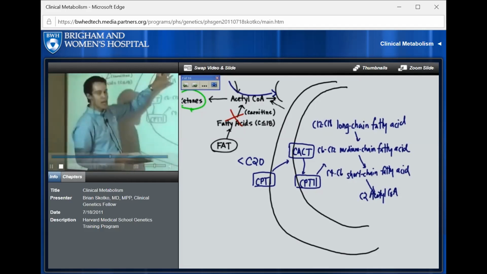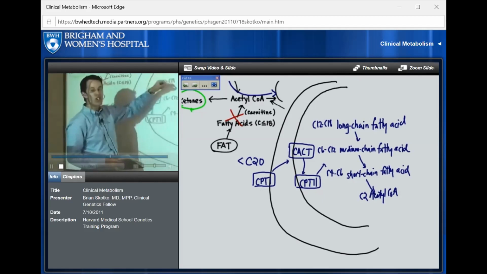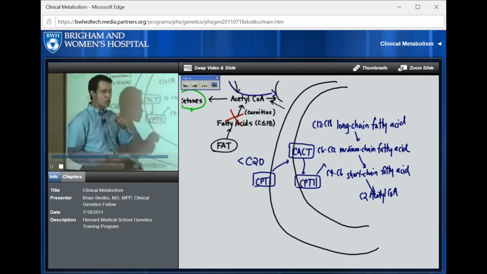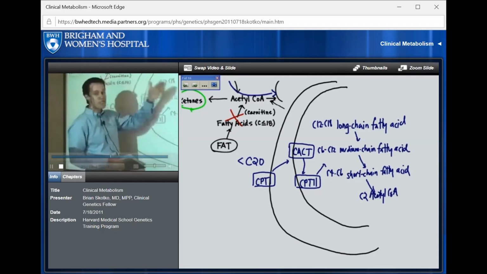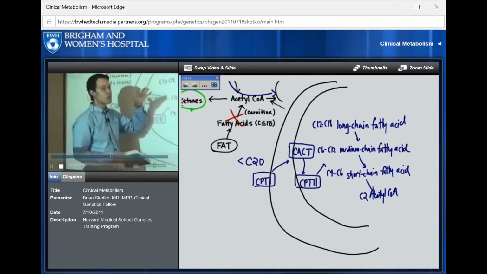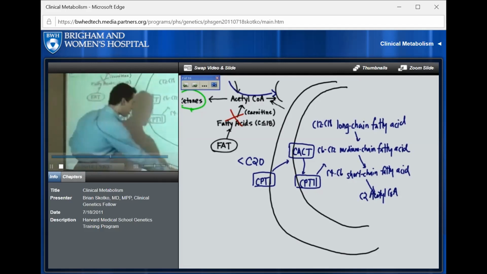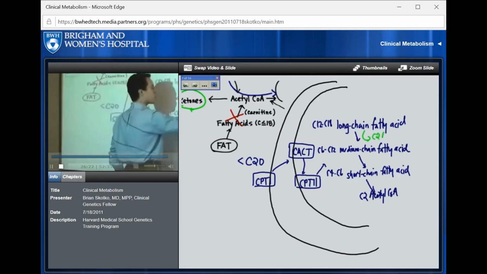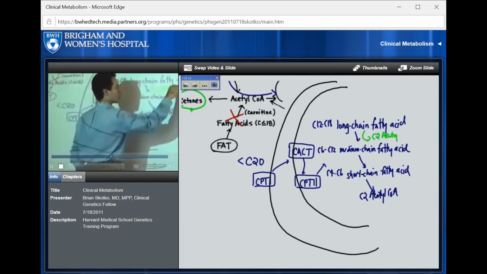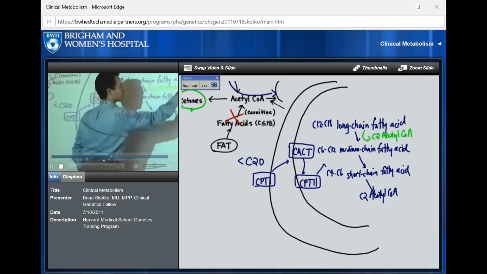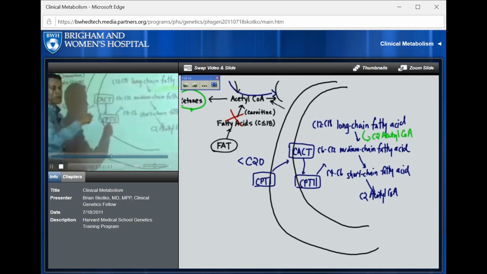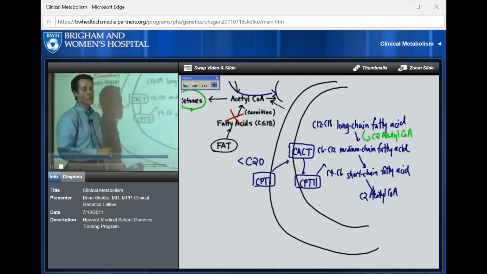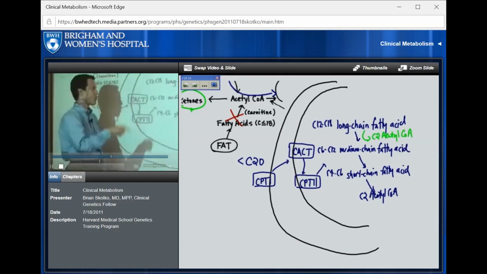So how does this work? Well, every time you have a C18 or a C16, wherever you're starting, you're going to peel off 2 every time. We're going to talk about how that happens. So you go from C18 to C16 to C14 to C12. And when you take off 2, what are you taking off? Well, each time you go throughout this pathway, you're taking off 2, and you're pulling off what's 2? Acetyl coenzyme A. So every time you're peeling off 2, you're forming more and more acetyl coenzyme A, which is feeding the system, which is then forming ATP.